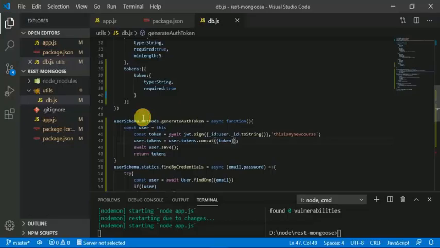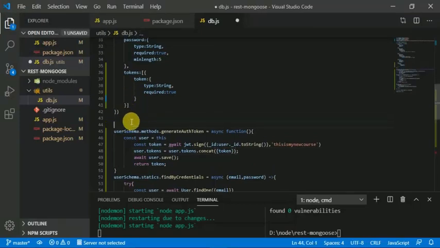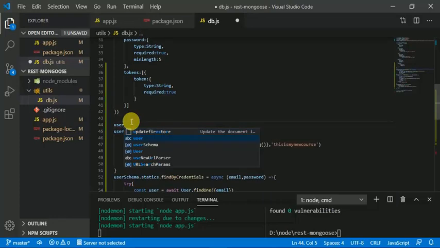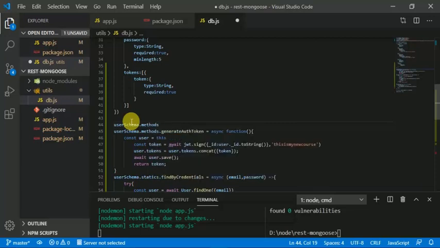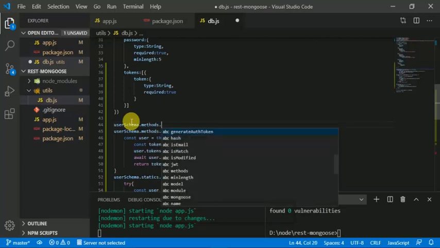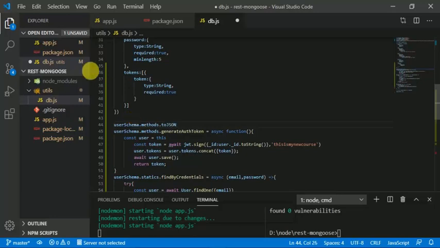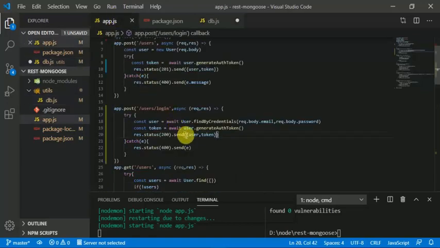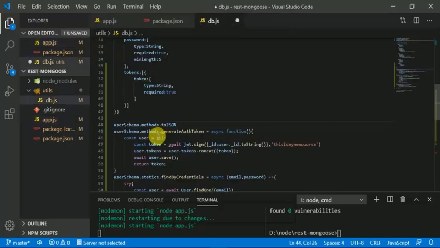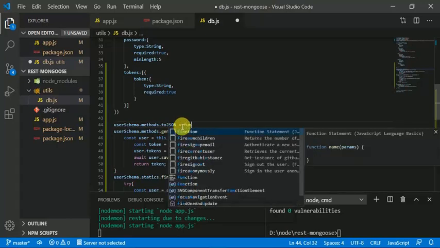So for doing this, we are going to use another method, but it is a predefined one, we can say, because here we are going to use the user schema dot methods, because we are going to use the method on a particular user. The same thing you have to use is toJSON, because whenever we respond back to the client, it is being converted using JSON.stringify. So here we are going to perform an additional functionality, because it is the same as a JSON stringify, but we are adding some more functionality into this. So for using this, we are going to use the following, that is user function.